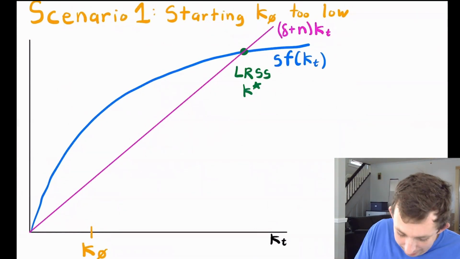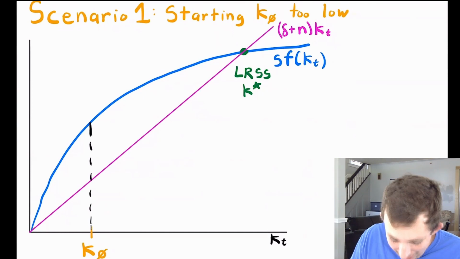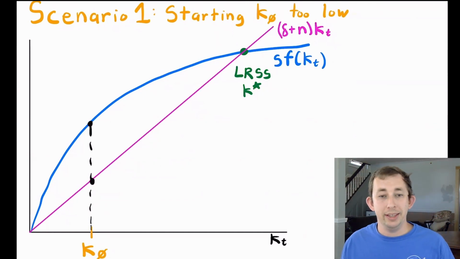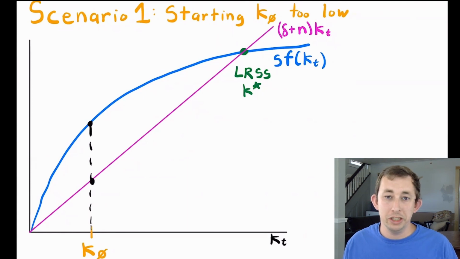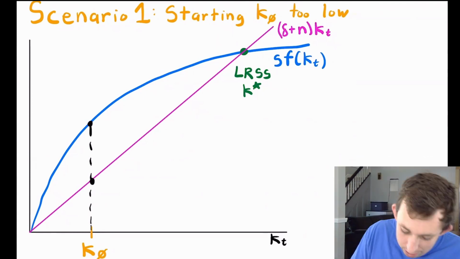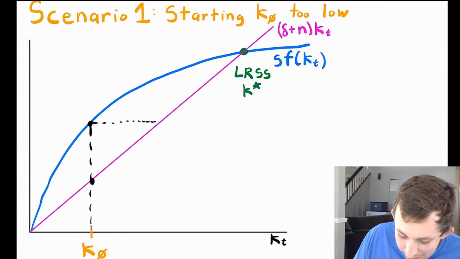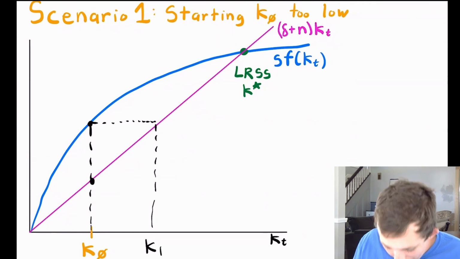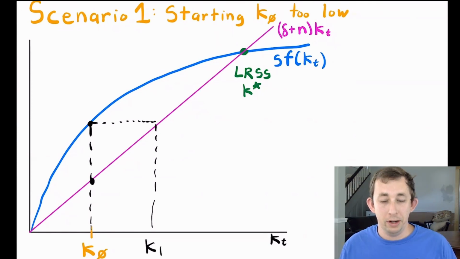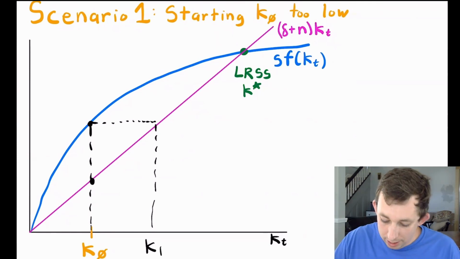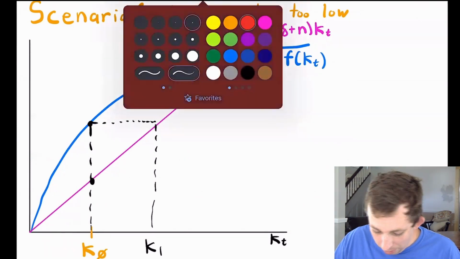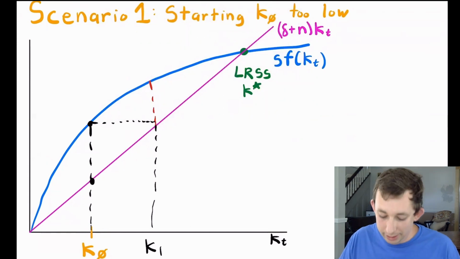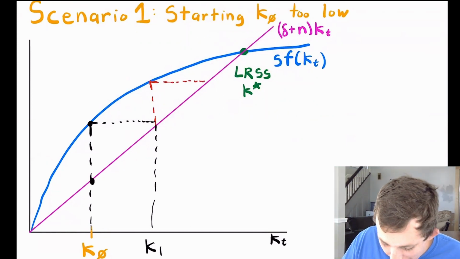Well, what's going to happen in this period is we are going to be at K0. Notice that we have a savings rate above the rate that we need to keep the number of machines per person constant, so it's going to increase. So here we go over here, maybe this is the amount of savings, and we come back down here. Here is K1. So this is the number of machines per person that we have at period 1. Okay, well notice when we start period 1, we still have more savings than we need to keep the number of machines per person constant. So maybe our savings is about this much.